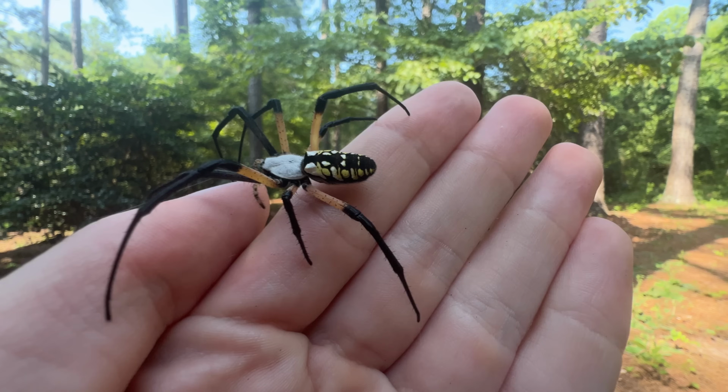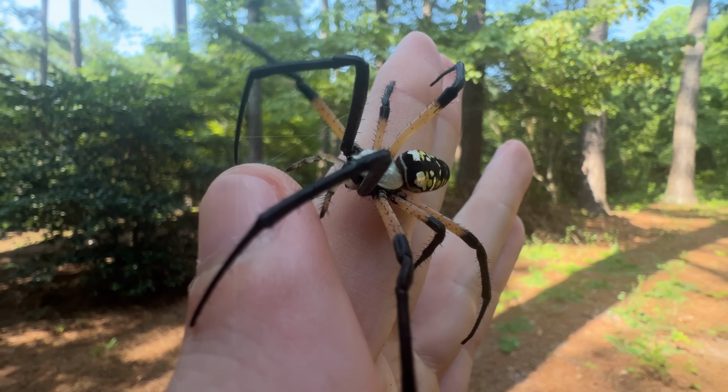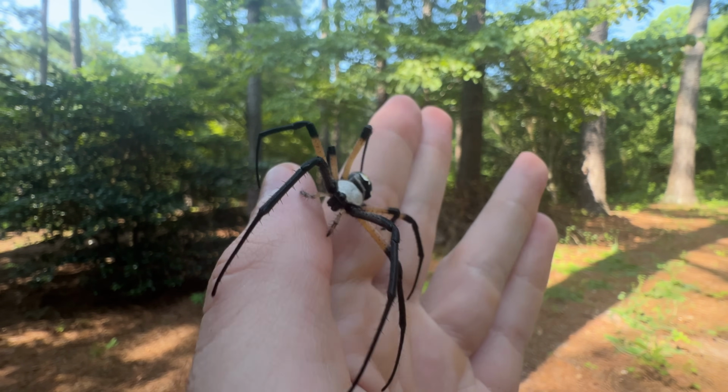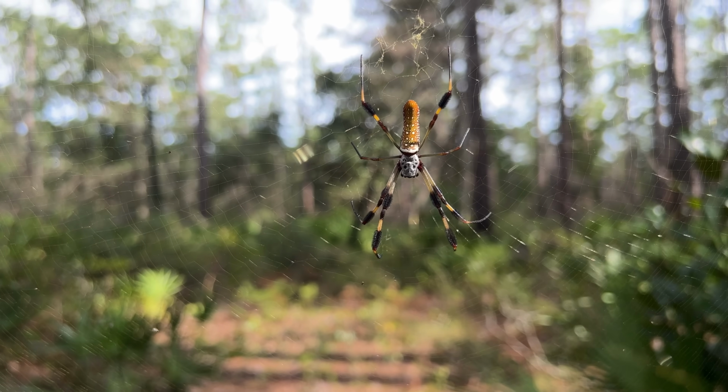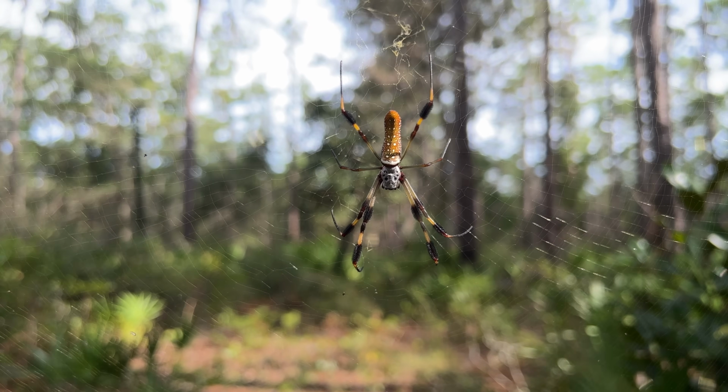But after that, they're very polite and predictable. You'll know where they are, and they'll probably stay there for pretty much the whole season, if they're catching enough food. Also, some of these get big, like the yellow garden spider, Argiope aurantia, or the golden silk orb weaver, and they're among some of the most beautiful spiders I've seen.